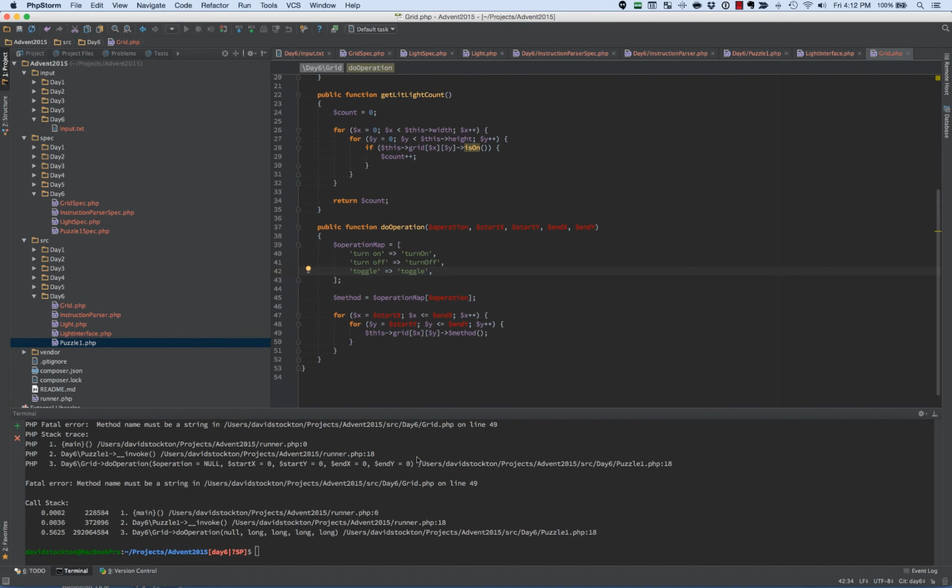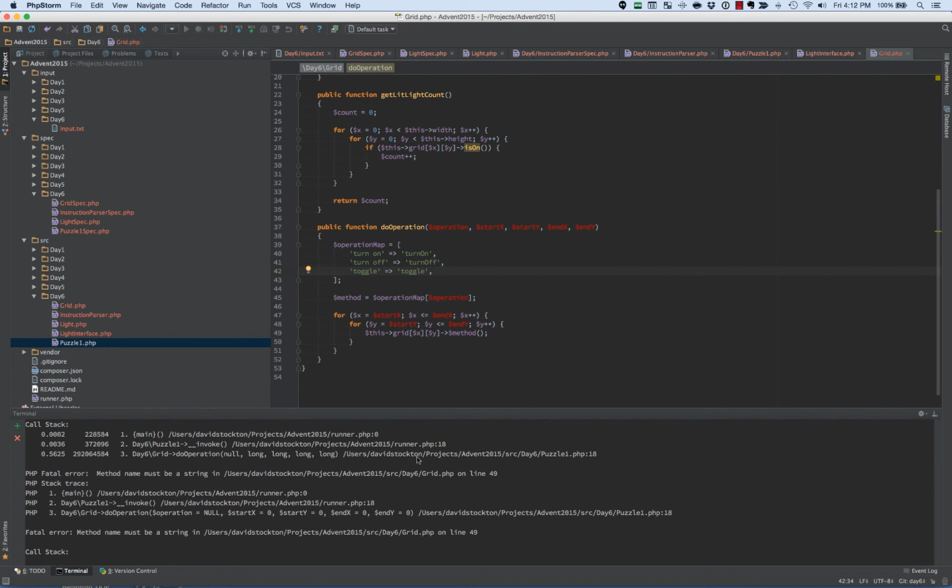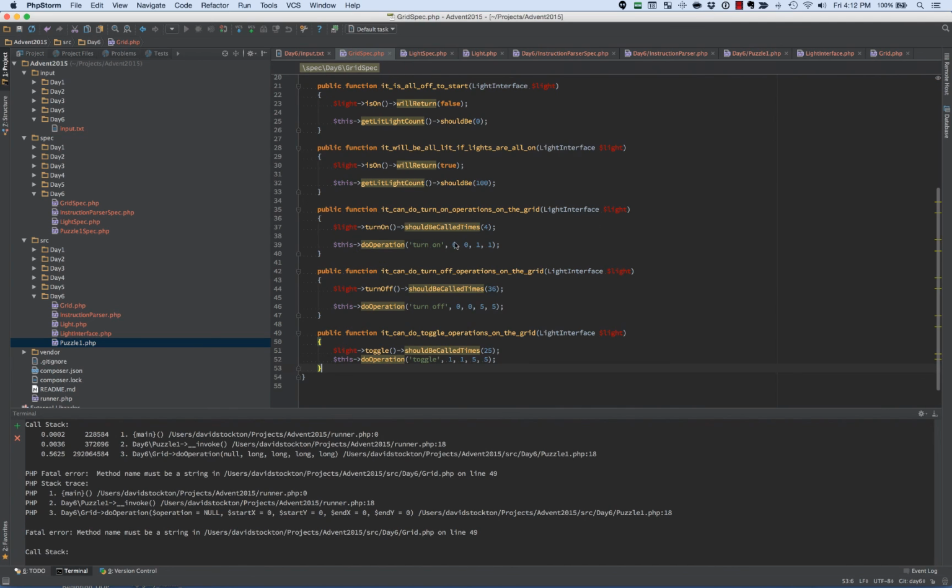All right, do we have any more information? We got nothing for this operation. Oh, you know what? We weren't done. Sorry, I was not done. I have not finished my instruction parser. My instruction parser is super amazing awesome as long as my instructions consist of nothing but turn on instructions, which is not everything that it will be.